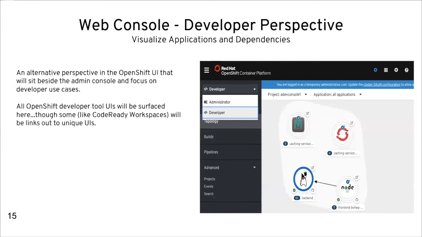The second thing we want to make sure that we can provide for them is visualization. We're getting into more and more complex integrations, more and more points of integration. And so within OpenShift, there is a distinct console for developers. So as applications are built and deployed, as they change, not only do they have browser-based tools to help them be successful, but also visualization tools to make sure they understand how do these things interact with each other? How do we label them and tag them so that if we have to make changes, that's very, very easy to do. So within the platform, great visualization for all of those applications.